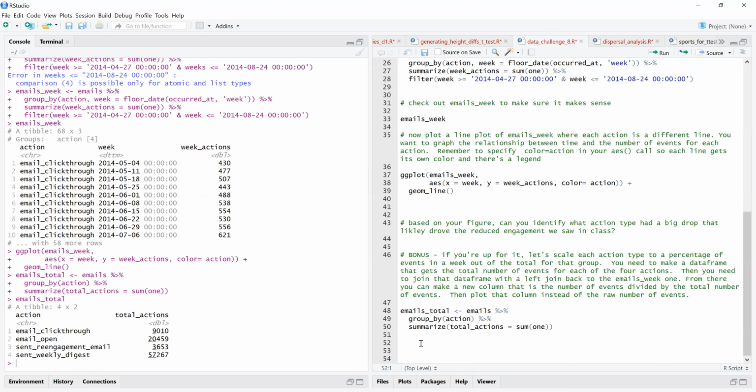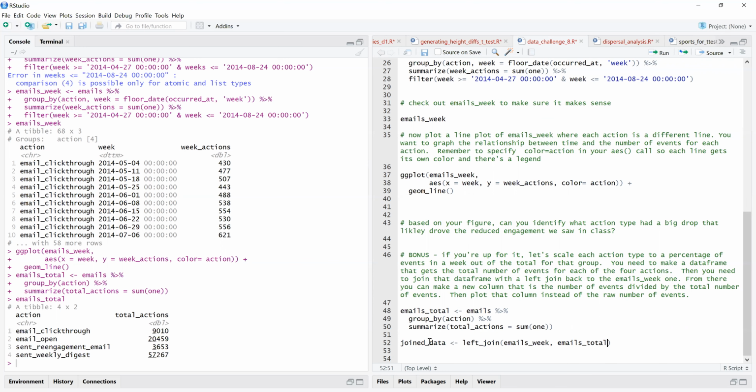And so what we're going to do is call this something new. So we can call this whatever, join data. And then we're going to do what's called a left join. And feel free to talk to me more about what those are. We've talked about them a little bit in class, but it's not necessarily critical for you to know at this stage. And so what we join is our data set on the left, which in this case we want to be emails week, with our data set on the right, emails total.